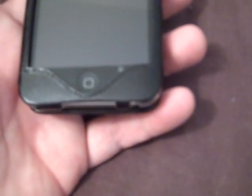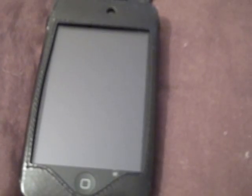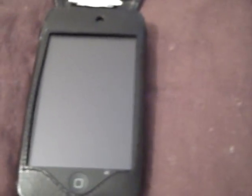The other thing is the iPod fits in here great. The one thing I'll say is that it's a little bit tight, but that's because it's made out of leather. With leather, it's going to break in over time, so you're going to get a good feel for it, and it's going to start to really form to the iPod Touch. You've got plenty of space here for the rocker button, and I guess this is maybe a slight negative. You really have to push down on it because the rocker button almost rubs against this top part. So if you're kind of anal, that might be a big deal to you. To me, it's not that big of a deal.